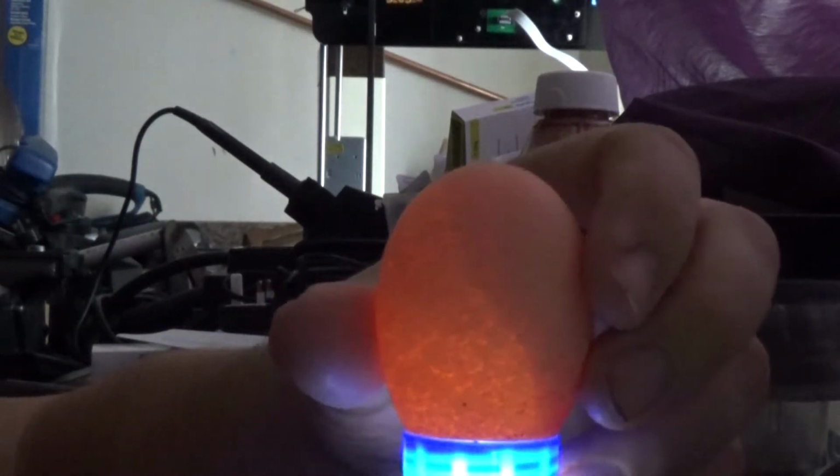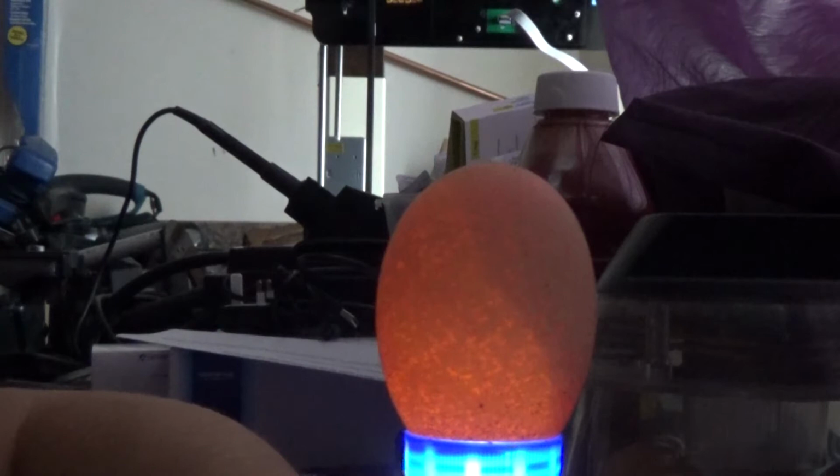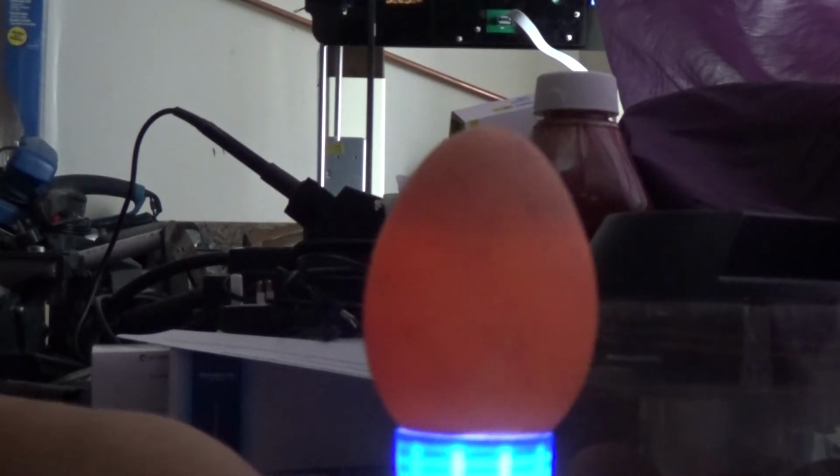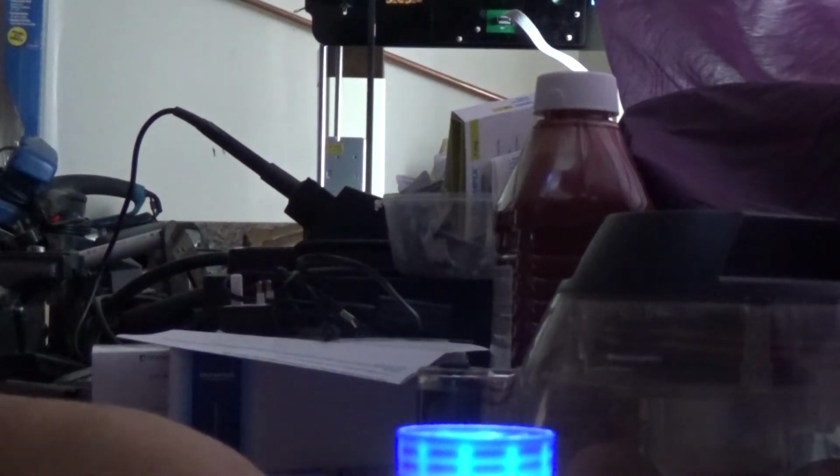Okay, if you can see, this one here has quite a large mass in it, but it is not what I expected to see. I didn't expect to see just one side clustered with stuff. So we'll go on to the next one. Again, we've got a mass of some kind. Let me see if I can show you on this one a bit better.